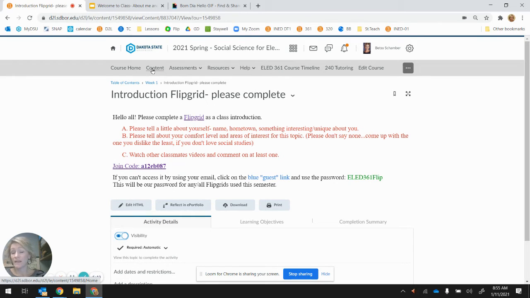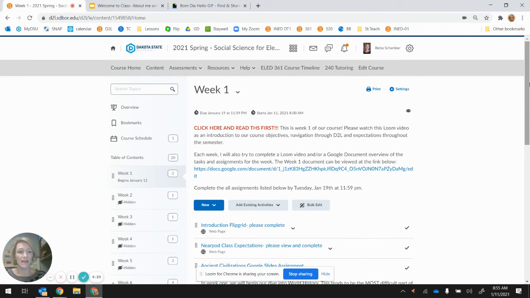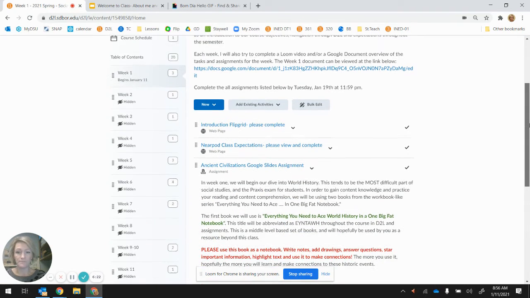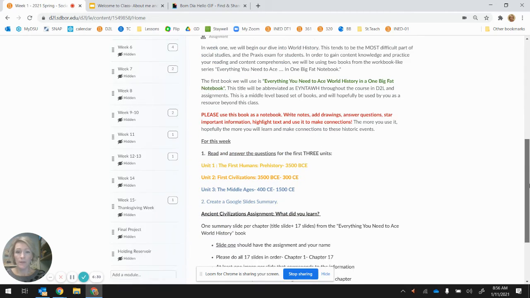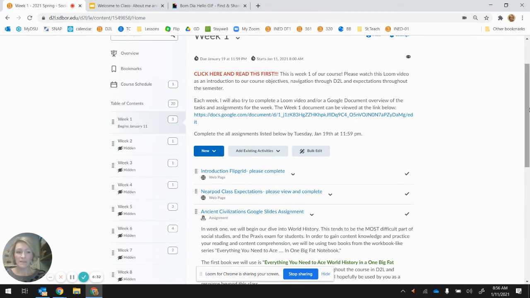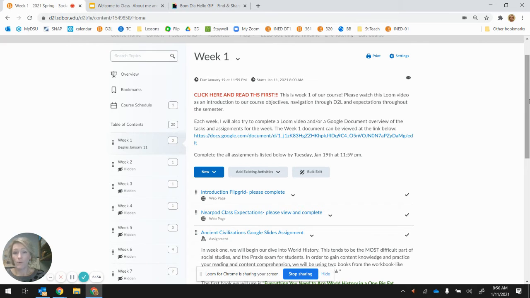So you'd want to click into those to make sure that you look at the details behind the assignments. If you look at it under the Content tab, it'll look just a little bit different. Same information, just listed out all for you here. So if you click into the links here, it'll give you that same information and those details.